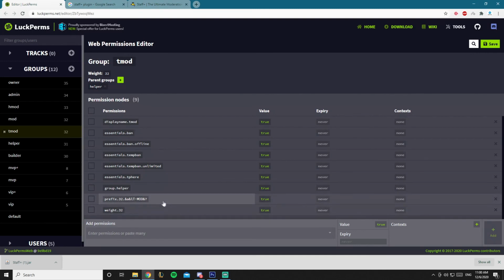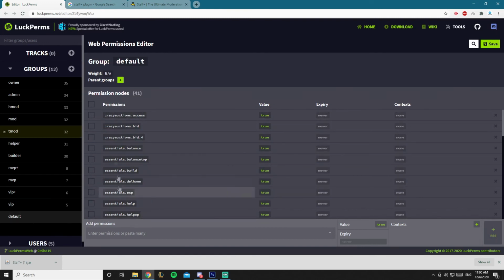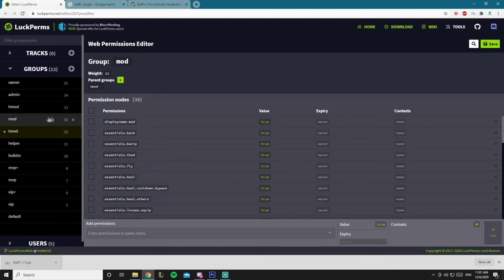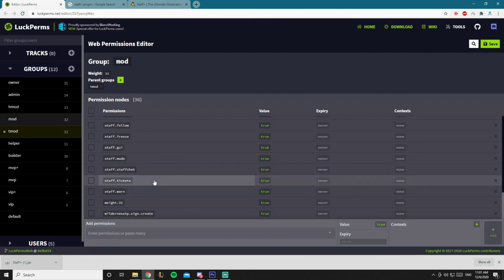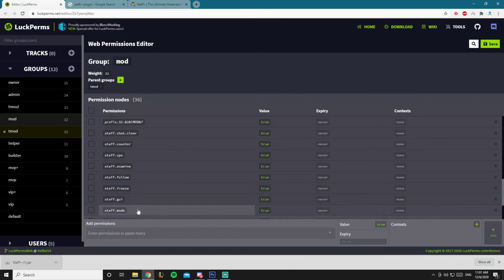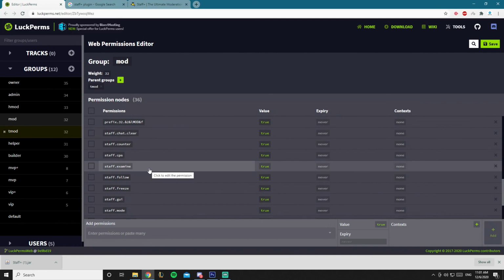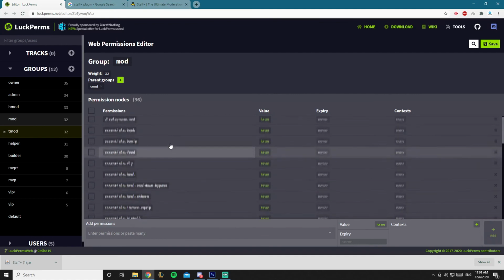Make sure that helper, for example, inherits the default group permissions. So if you're a helper, you have all of the default permissions, and if you're a trial moderator, you have all of the helper permissions. That's how it goes. Moderator has trial mod permissions. I hope you got the idea: as you increase in ranks, you start getting more permissions. Right now I have more Staff Plus permissions for a moderator. He has the ability to clear chat, for example, to examine a player, follow him, and it gets more and more permissions and stuff like that.